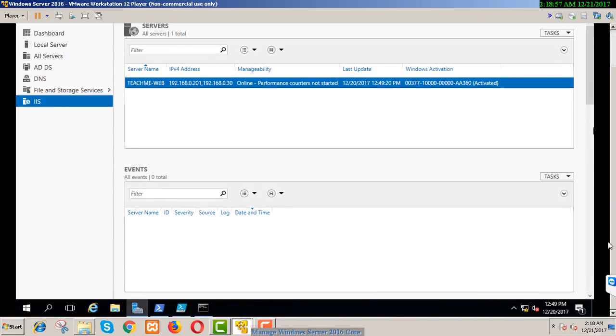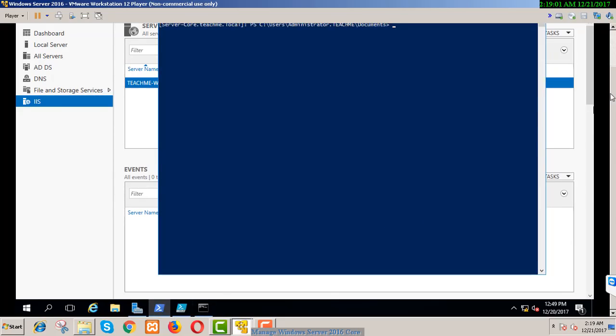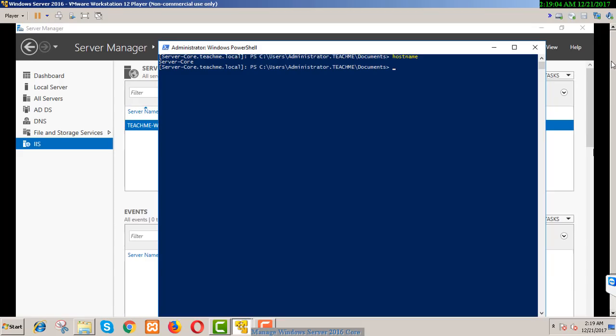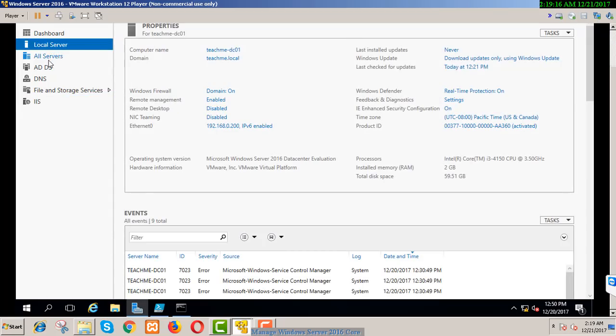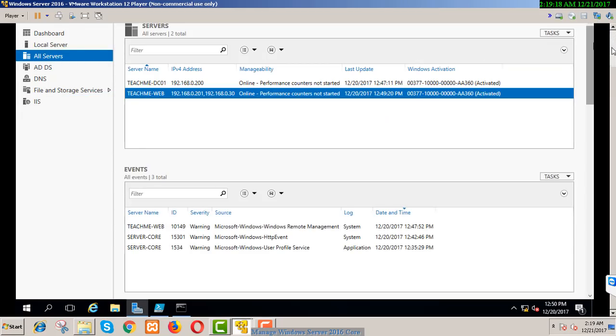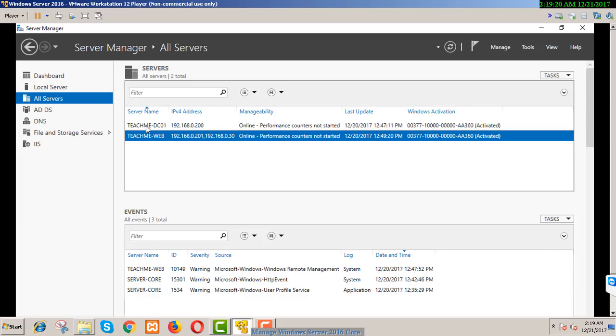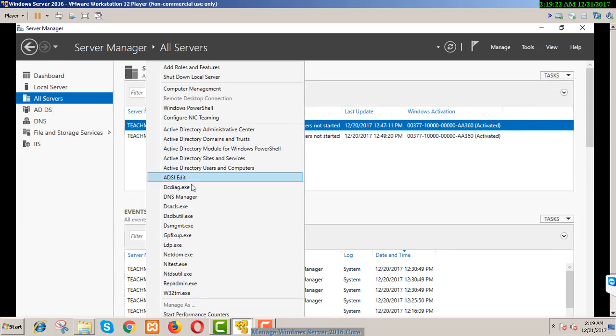To do that, we'll just start with the PowerShell command. This is server core PowerShell. We just need a DC PowerShell. We can do it from here as well. Windows PowerShell, local PowerShell.